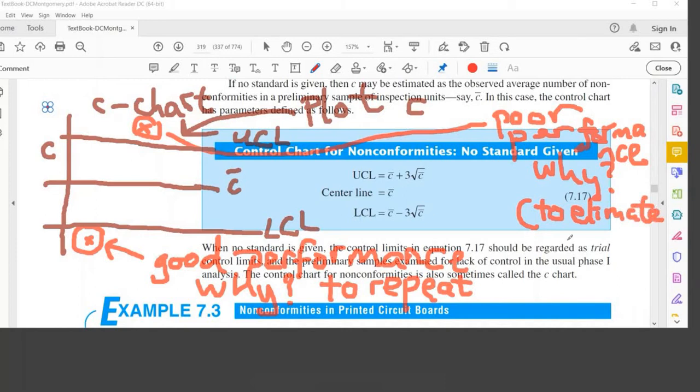How do you eliminate the cause? You have to go to the machine and make improvements, or maybe replace a certain component in the machine because it's producing too many defects. But when it is below the lower control limit, it shows good performance. It's not showing bad, it's showing good performance because of low C. So we want to know why it is so good, so we can repeat this good performance. The values above the control limit and below the control limit have different interpretations. Any question on this?